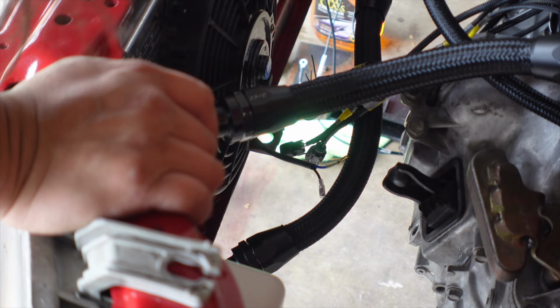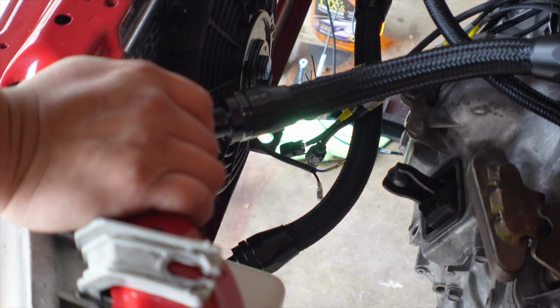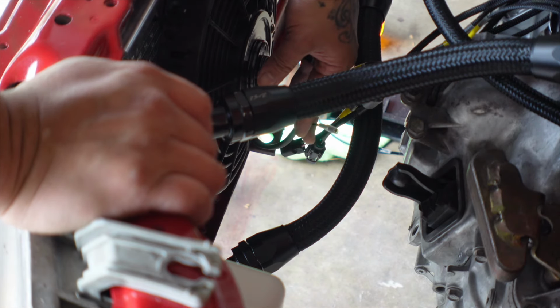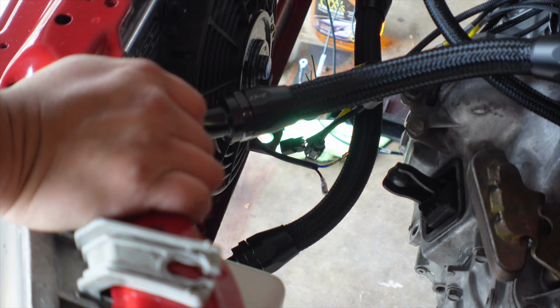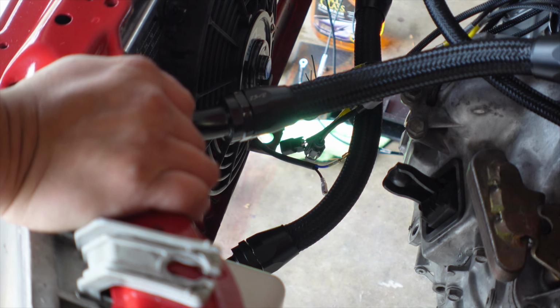All right, so next thing we're gonna do is add the terminals to the fan. That way we can make everything plug and play and use the extra plugs that hackz has sent us and the terminals that he sent with them. So let's go ahead and get these things cut off, get the terminals put together, and then we can put it into the plug and everything should be plug and play from there.